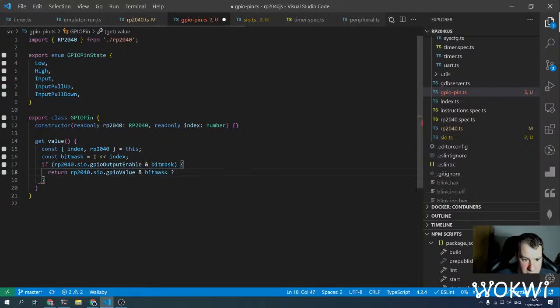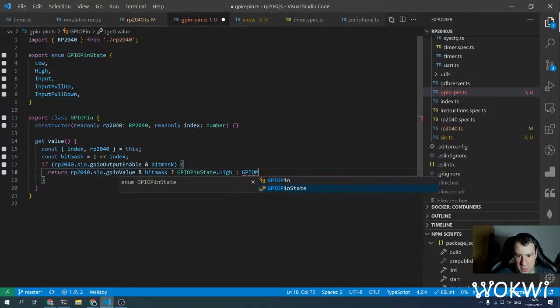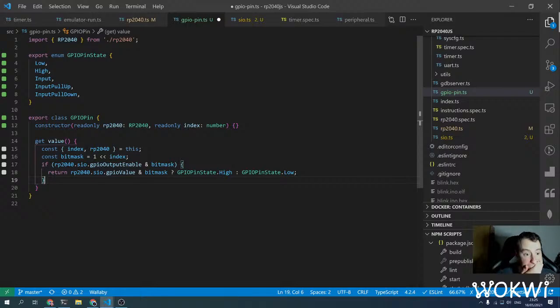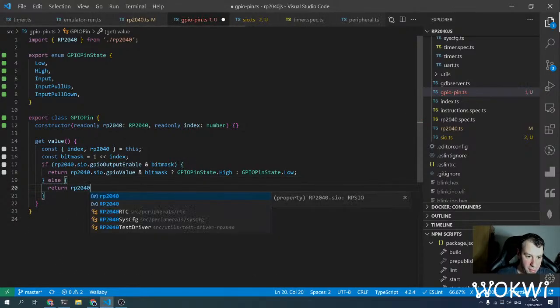If the value is true, it should be state high, otherwise state low, and we should probably have another getter, else return.